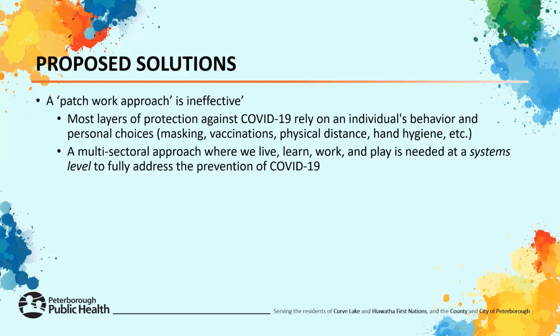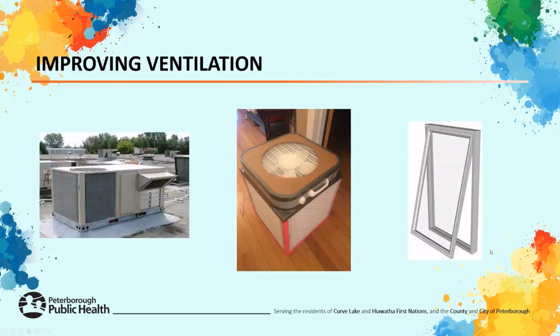Many people have barriers. There could be social factors or stigma, or there could be economic factors, not being able to afford things. There could be decisions that people are trying to make between one thing or another, and they have to make a hard decision. So clearly personal choice is not the best approach, and IAQ work is something that I think we could have a multi-sector, multi-level approach to really ensure that the places that we live, we learn, we work, and we play do more to address the prevention of COVID-19.